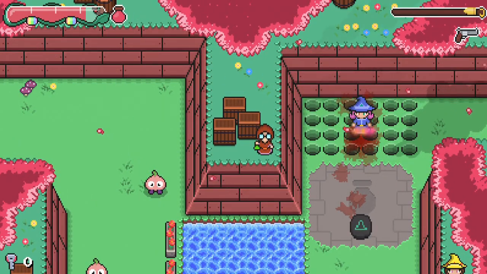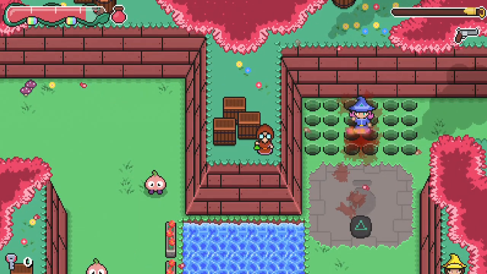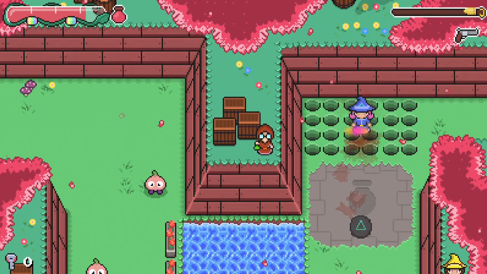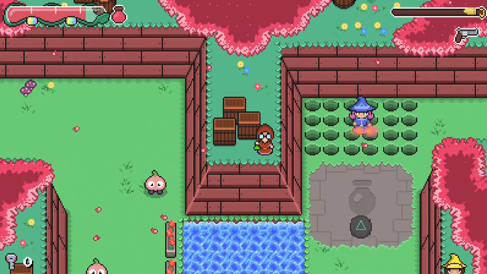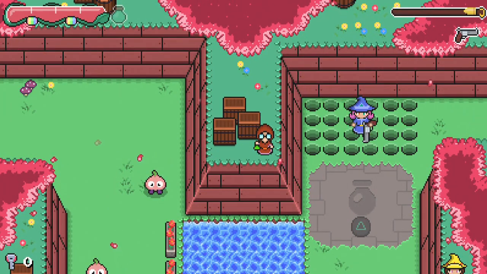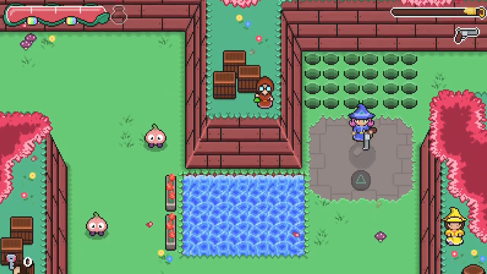This part of the tutorial is teaching us how to use our health vial. As you defeat enemies, you'll drain their life essence, and you'll fill a life vessel, a bottle, which is next to our health bar, that we can use to refill our health if it gets low.